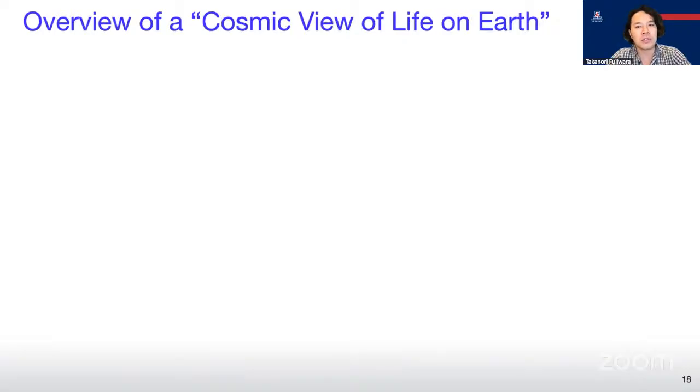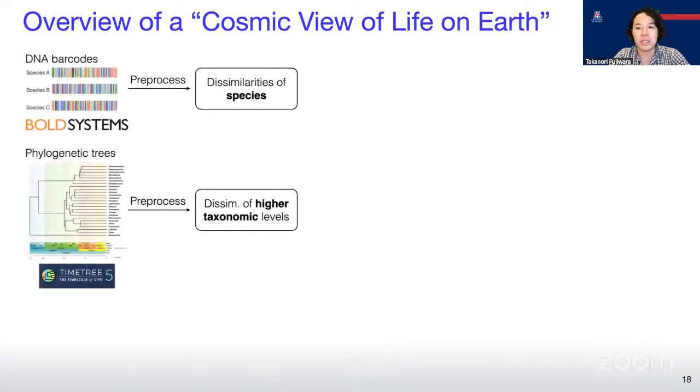First, I'd like to provide a quick overview of our visualization pipeline, and after that, I want to show a demonstration video. Our system uses both DNA barcodes and phylogenetic trees to extract biological similarities of species and higher taxonomic levels such as families. We decided to use these different sources to consider genetic saturation when comparing very different species. But in today's talk, you don't need to understand these details related to bioinformatics knowledge.